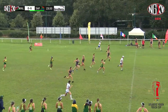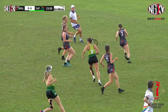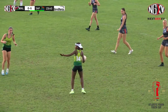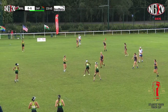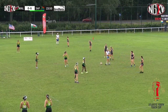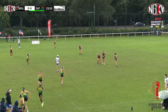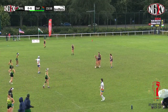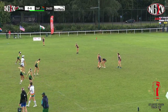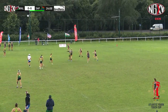Oh, they call play on. Defence was offside, and they might go full length again. Chase is good from Wales. Hannah Potgieter. South Africa just taking a breather going backwards because none of their support was up. That was a real case of on you go and finish it. Yeah. Wales chase. Impressive. South Africa make a couple of changes on defence. Still making them, but Wales have taken their time over getting this one going again, and it's allowed South Africa to make those changes.